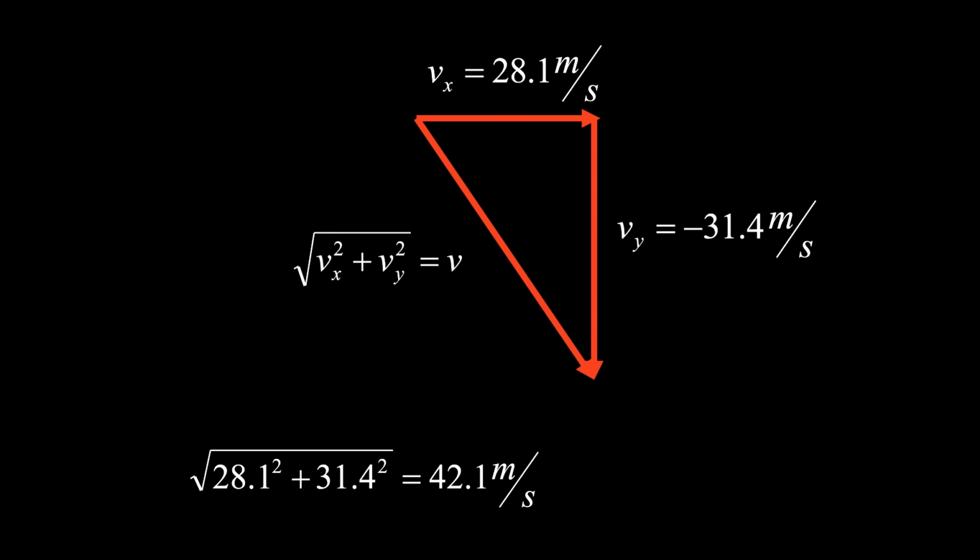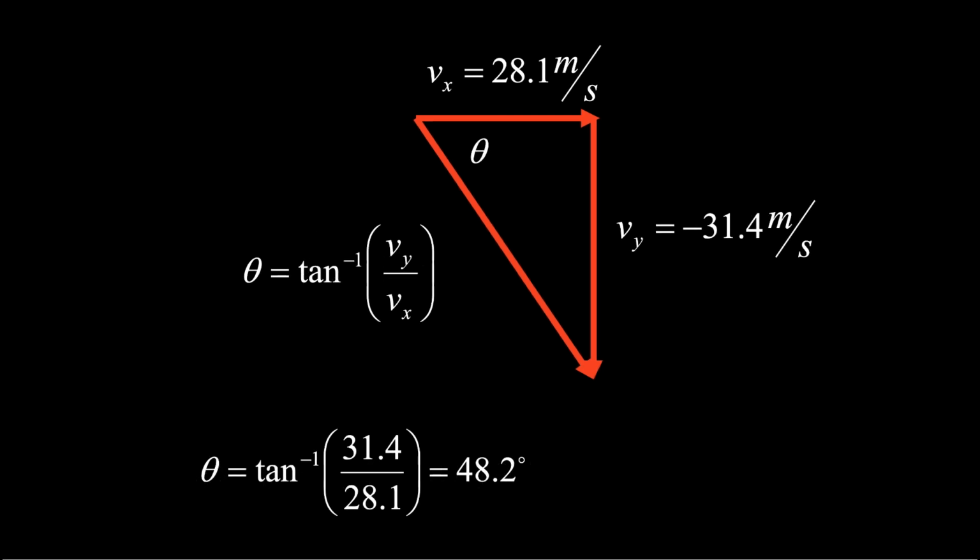No, I didn't. Velocity is a vector. It's a magnitude and a direction. And I haven't found the direction yet. I can't say that the direction is negative. Because what is negative? I guess negative would imply maybe it's straight down. It's not straight down. It's at an angle, isn't it? I have to find that angle. And I find that angle using the inverse tangent.